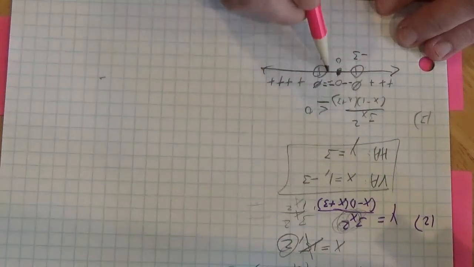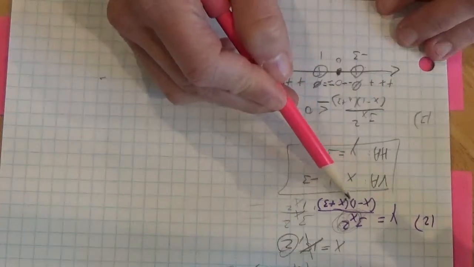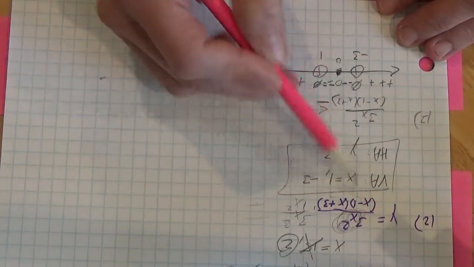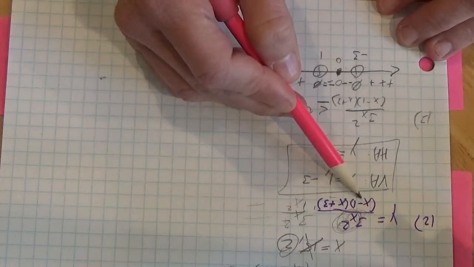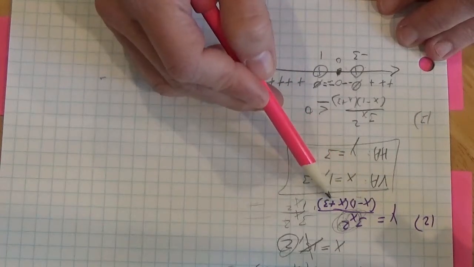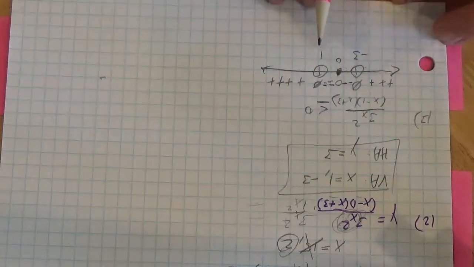If you don't believe it, go ahead and just plug in points, plug in a half into there, you'll get positive, negative, positive, so overall negative. Plug in -1 to here, you'll get positive, what did I say, -1? So negative and positive, so negative again. And so, yep, it works.